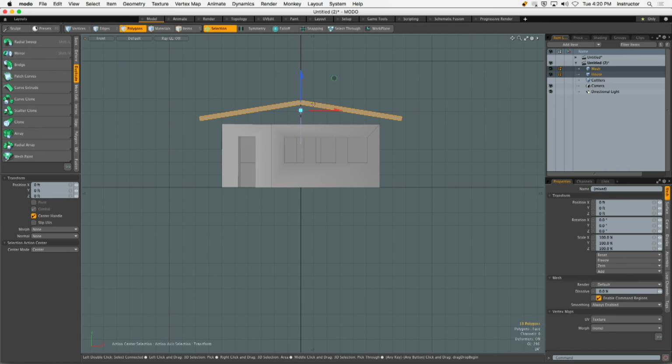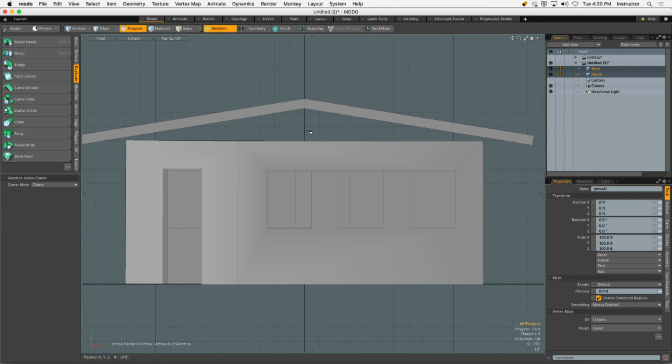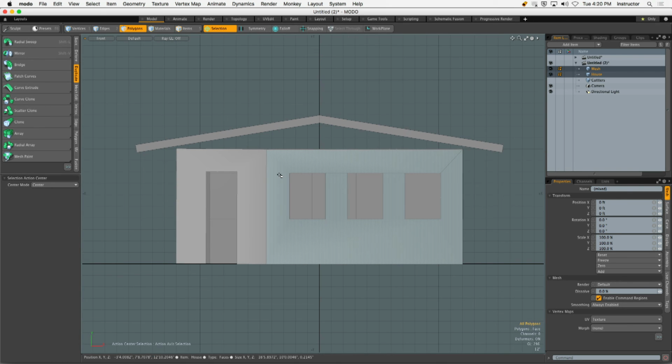Now, what's my next big problem here? What's next for me to solve? I have the world's best air conditioning system going on right now, right? I got a gigantic opening between the top or the bottom of my roof and the top of my walls, right? I can't have it be open like that. I don't want birds in my house. That'd just be weird, right? So I got to get rid of all of this stuff. I got to fill that in.